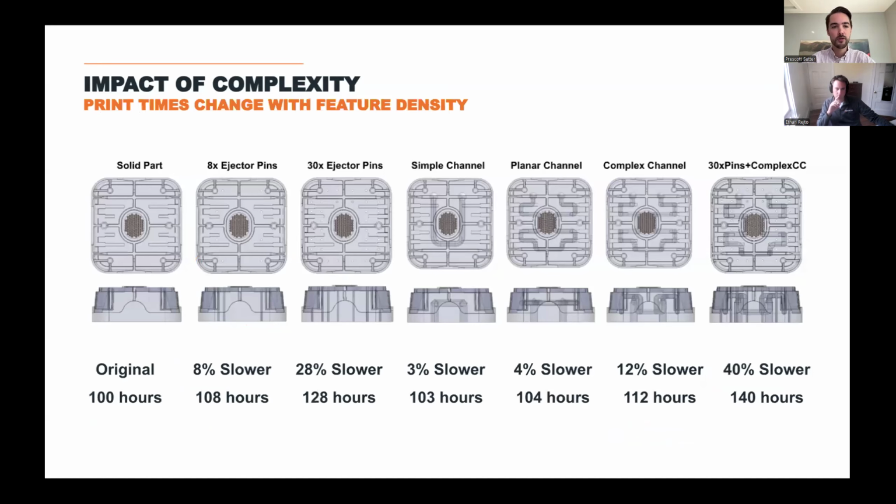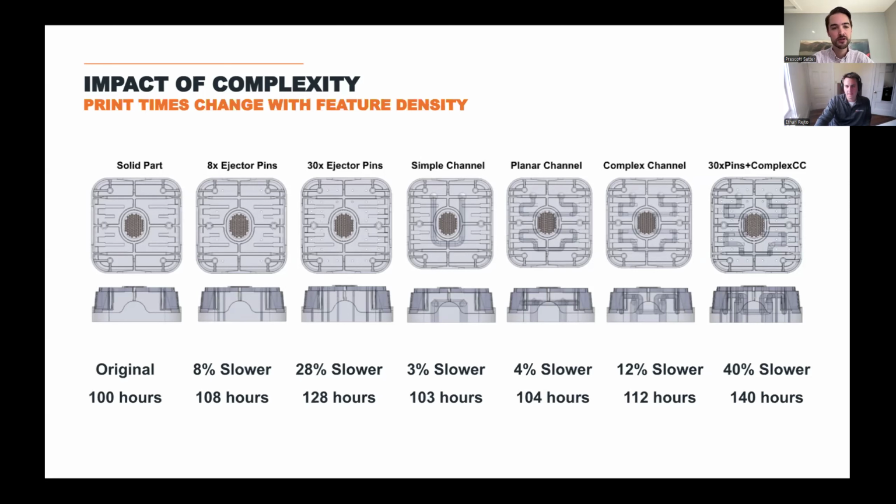So on the next slide, the graphic we wanted to articulate here shows an evolution of part complexity and the impact on throughput, with respect to both the relative time and the absolute time required to produce this part. What Mantle's not claiming is that you should eliminate all complexity from your parts, but understand that there are trade-offs associated when you integrate ejector pin starter holes, conformal cooling channels, simple cooling channels.